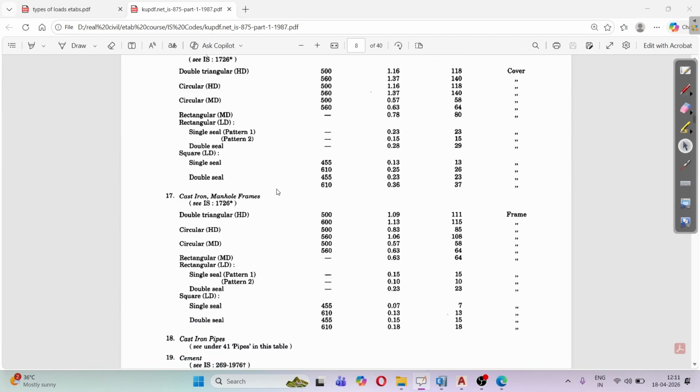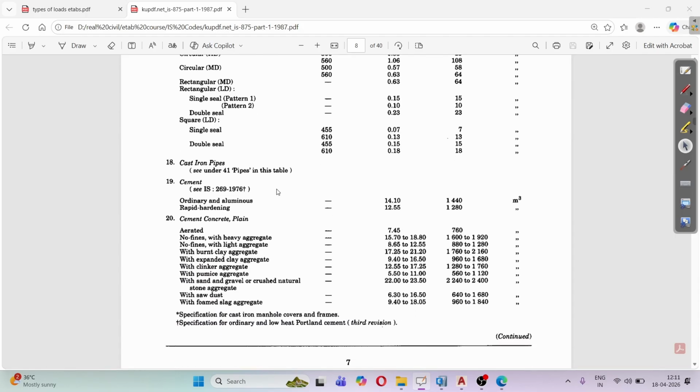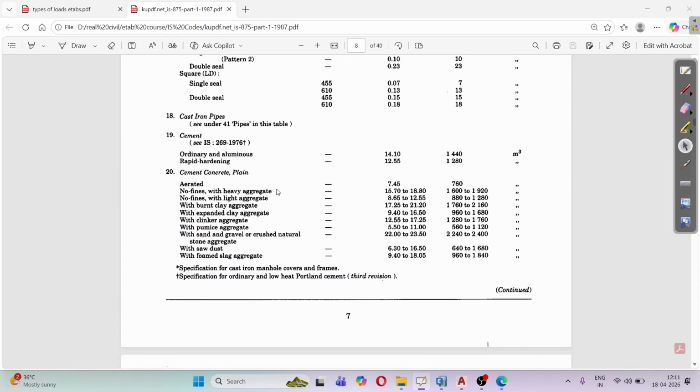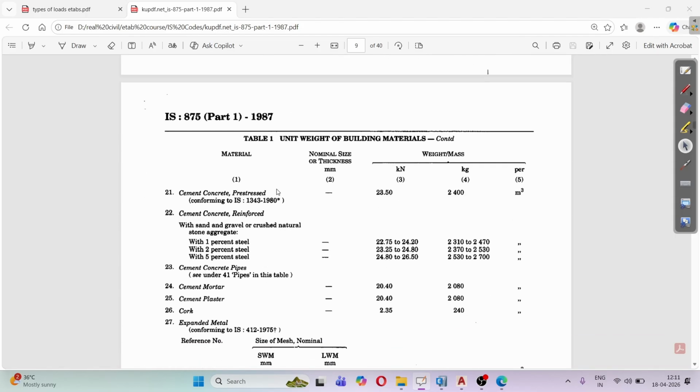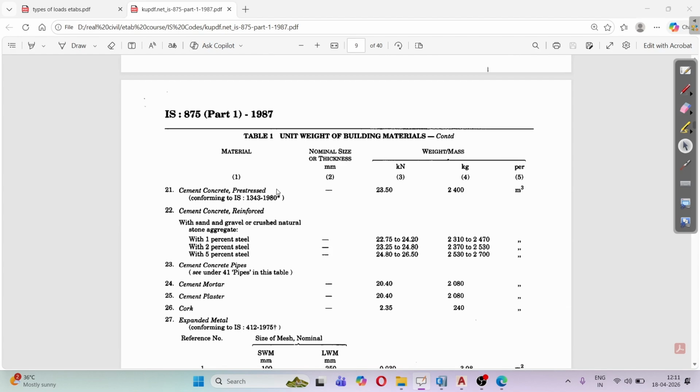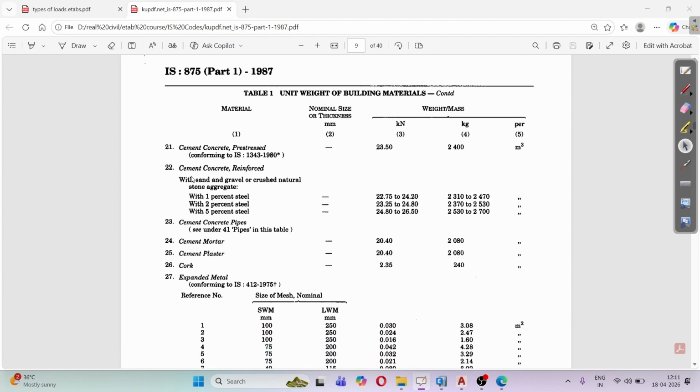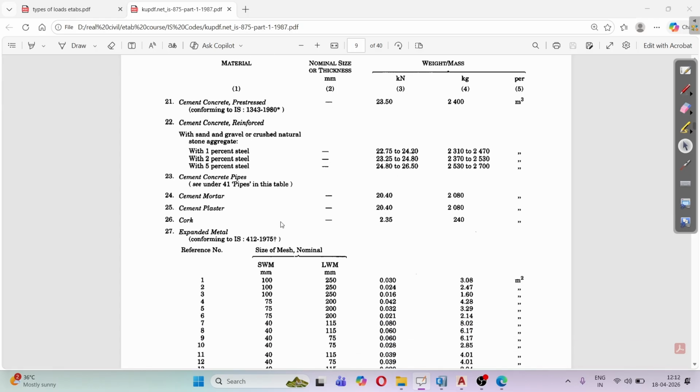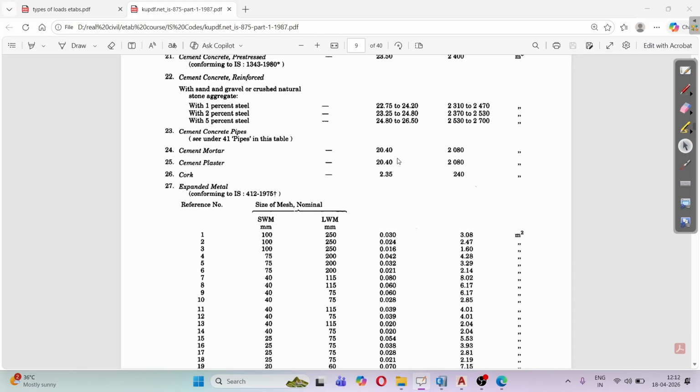From that I have taken. Okay, so here you can see cement concrete, reinforced, cement concrete, pre-stressed. So all the values are given here. Cement mortar, what should be the value? Okay, so the ranges are given. So we consider it is 25.